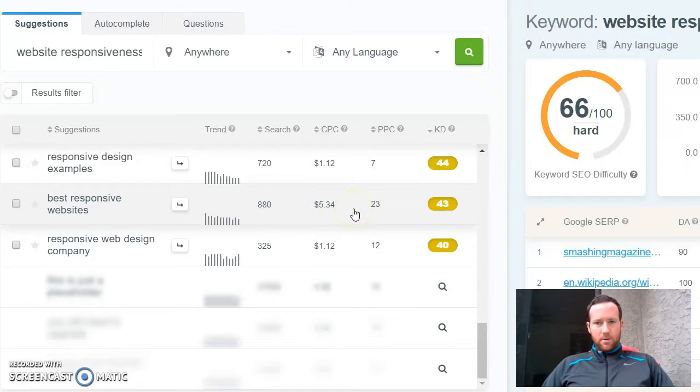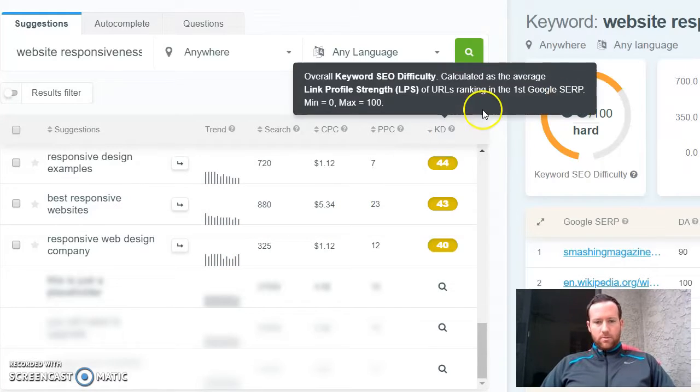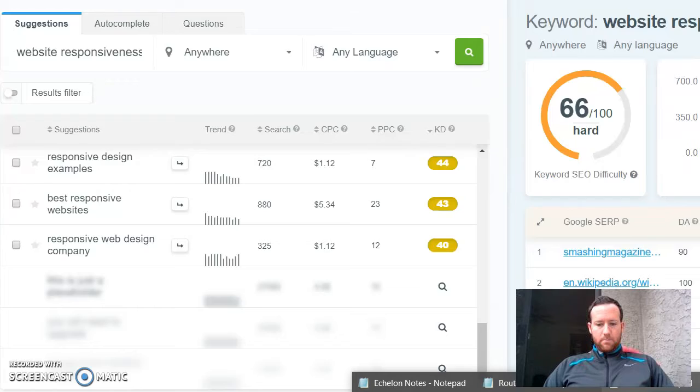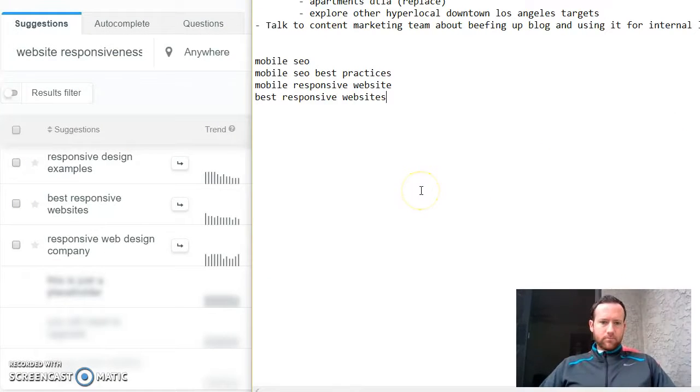So you don't have to use KW Finder, obviously. You can use Google AdWords keyword planner. You can use keyword.io. There's a million keyword tools out there that are free. The point is you want to use your keyword research as a chance to build up your post, to organize your post in different subsections.